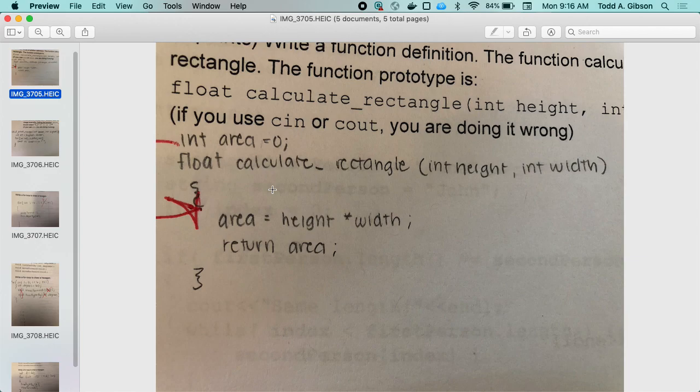A variant on this is people have not yet gotten comfortable with the idea of input parameters, and they'll write the definition just as it's shown there, but then somewhere else they'll create two global variables to hold the height and the width, and they'll totally ignore these input parameters, right? And what should be happening is you create your height and width in main, you get them from the user, and then you call this function passing those in as input parameters. So that's another way to avoid global variables, is you have these input parameters that you're able to pass around to your functions. All right, so that's that.